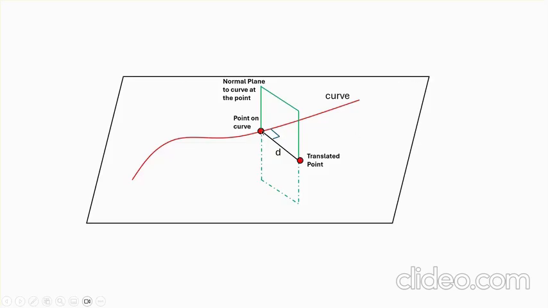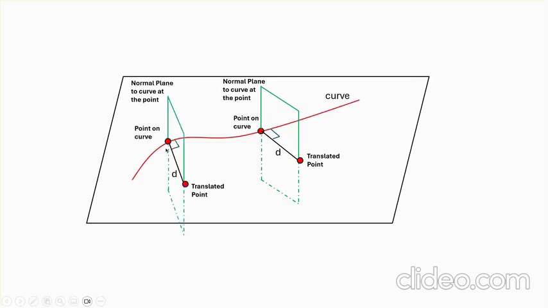Now, if you go by distance d, the distance between the parallel curve, you get a point. If you select all of these points, for all the points on the curve, you're going to get a new curve, which is our parallel curve.